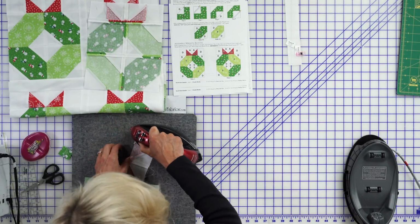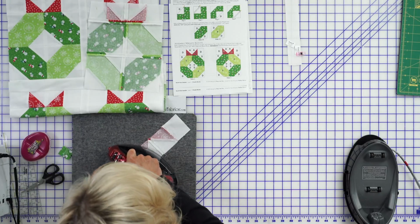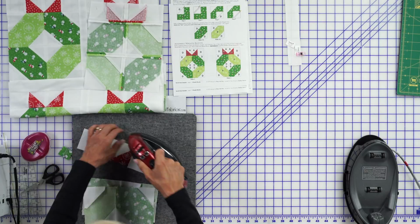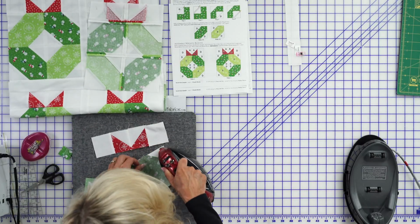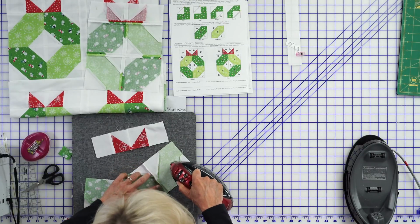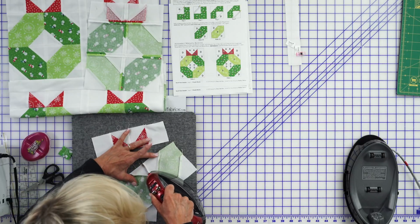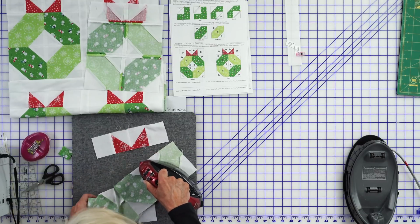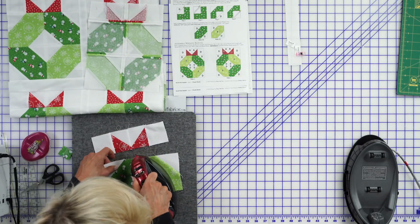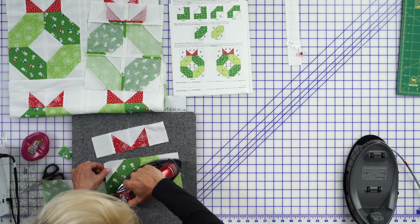Away from the bulk. Away and away. And then here, we're going to go open with that. Sometimes just getting it open. And if you kind of wiggle the point of your iron, it kind of helps open the seam. That's something I guess I've learned along the way. And I like to press on from both sides. Again, making sure to not take a tuck.